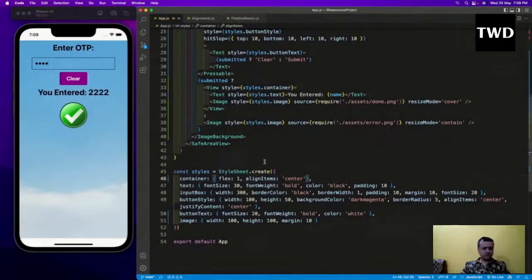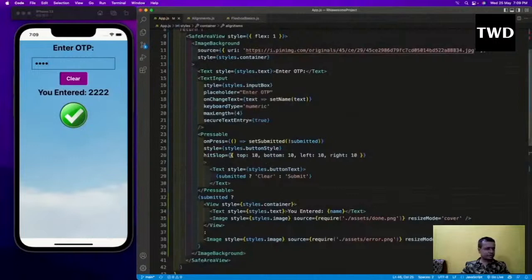Now one more thing we are going to do. Generally this pressable is there like this. We can move it into a different component to create a custom button. So we'll see how to do that, because in the pressable there's some onPress thing also. So how to do that?